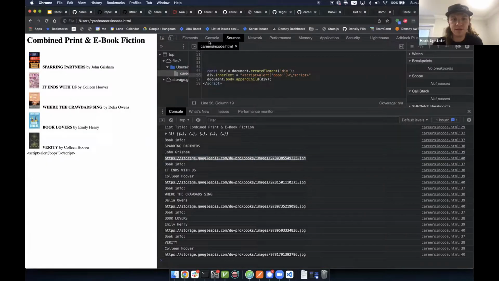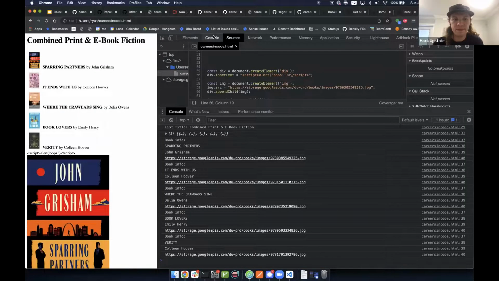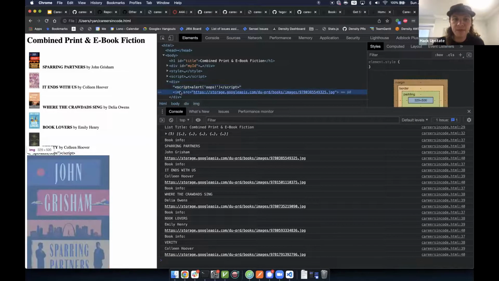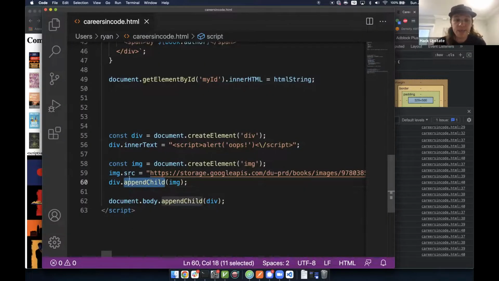Okay, so let me reload this now. What you'll see is we've got our div, we've got our text, and then we've got the image in there afterwards. So appendChild exists on almost every DOM node. It's on these backing objects for the HTML DOM, and it allows you to add elements inside. There's a couple other ones, like prepend, and one where you can insert at a specific location. appendChild is the most common and most used though.